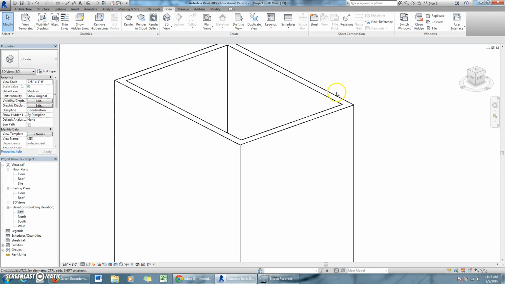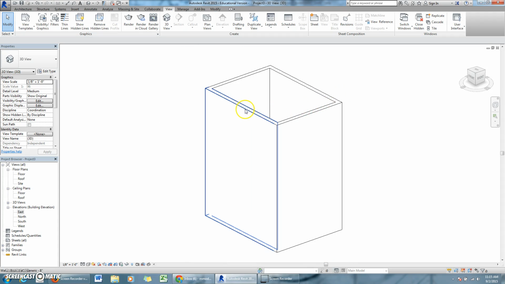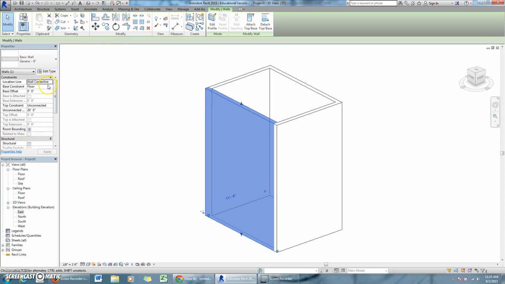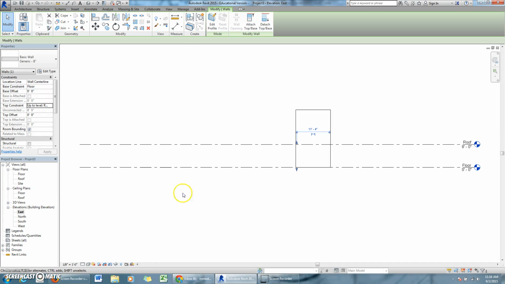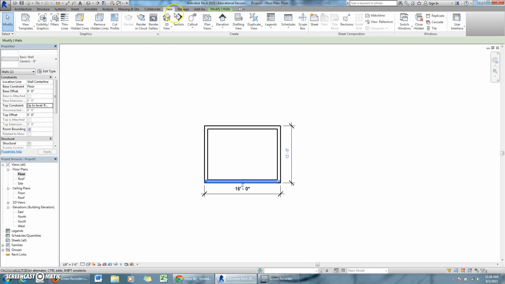The last thing we're going to do in this video is change the wall height. So I'm going to zoom out. There are two ways I can do this. I can click on this, and you see the element properties come up over here. We're going to change this. You see that it says unconnected height is 20 feet. We can connect this to our roof level by clicking here, and we can say up to the level of the roof and hit apply. And you can see that my wall height is changed, and that should be 8 feet tall. The nice thing about doing it this way is if I were to later decide that my roof elevation needs to be 10 feet, it would follow that change.